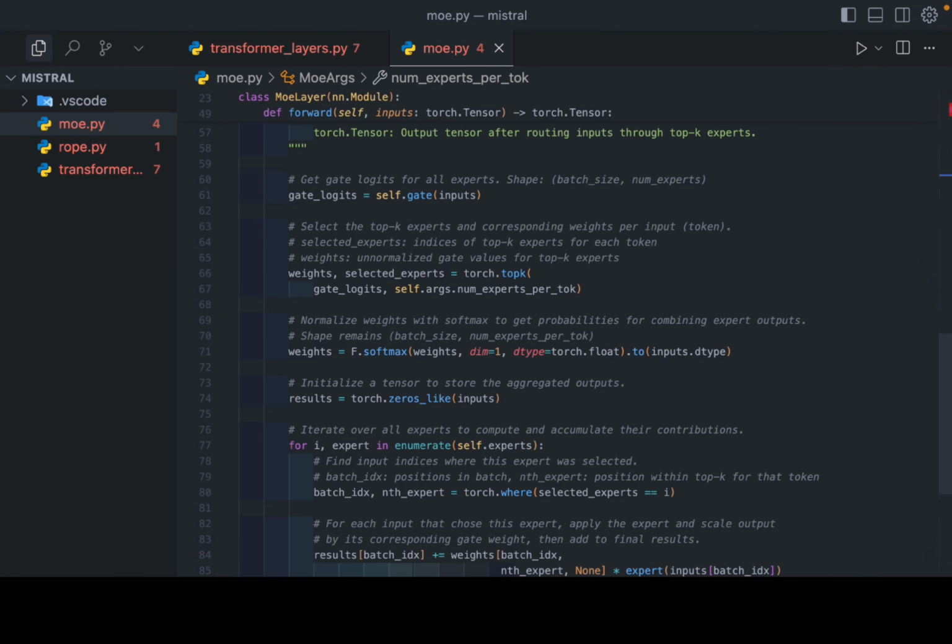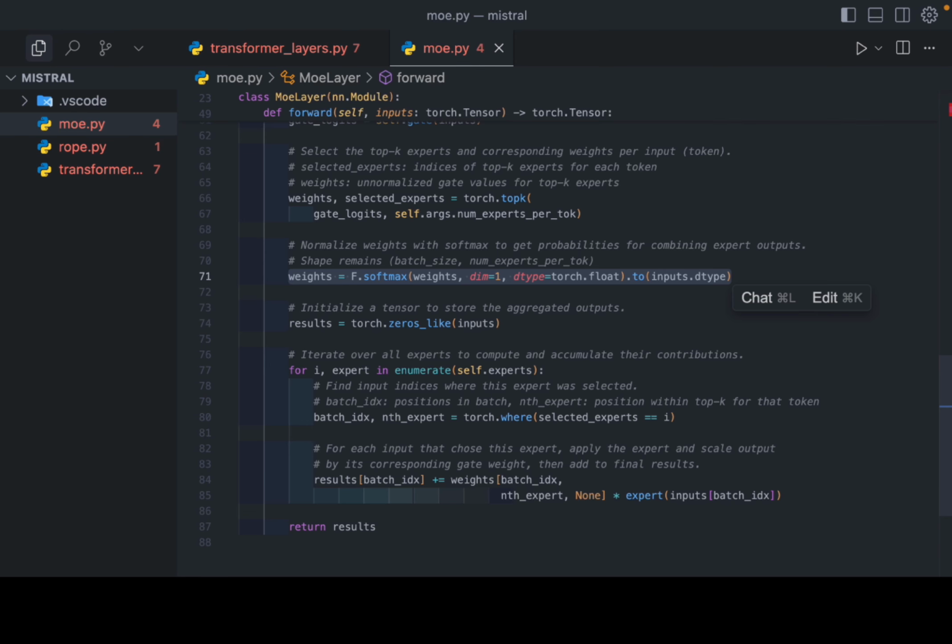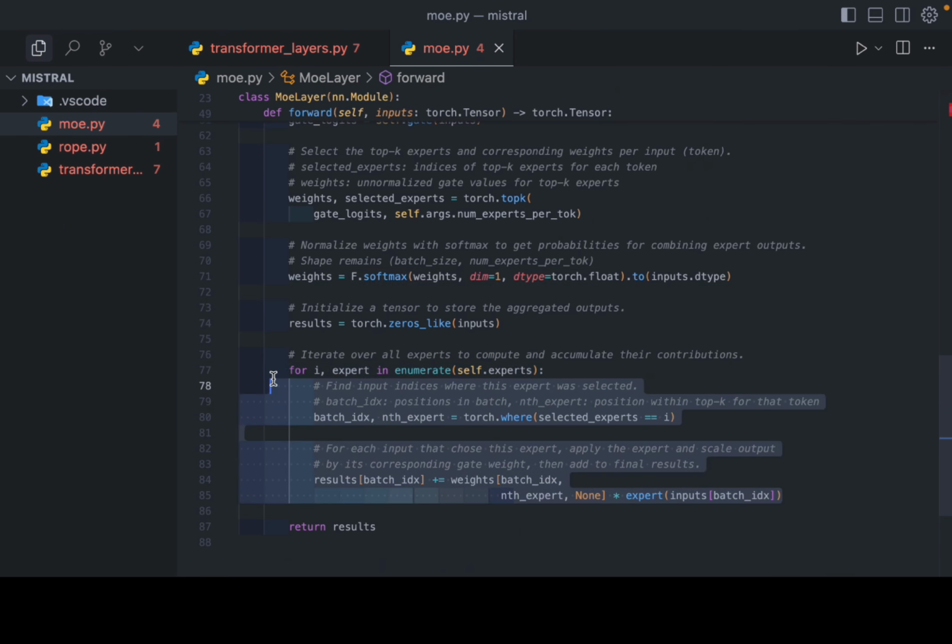And then again, because we want to weight the decision of each of the experts, we do a softmax and put them into, let's say, a list or tensor, whatever it is. And then in this for loop, technically now we have the experts. We give the input to those experts, they tell us about their decisions, and then we multiply those decisions by the weights derived from this softmax, and then we have all the results. So this is technically how the mixture of experts works.